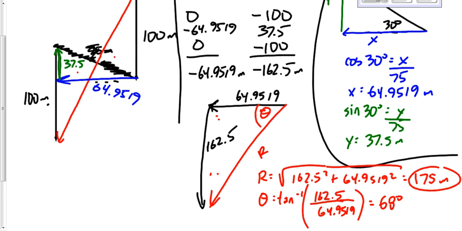What would we say? 68 degrees what of what? Where are we measuring that angle from? Let's draw a little crosshairs here, okay? Well, clearly it's going south and west, right? Is it measured from the west or is it measured from the south? Is it touching the south or is it touching the west? Marcos? Touching the west, so it's measured from the west. But yet we're going south. South from the west, or south of west.